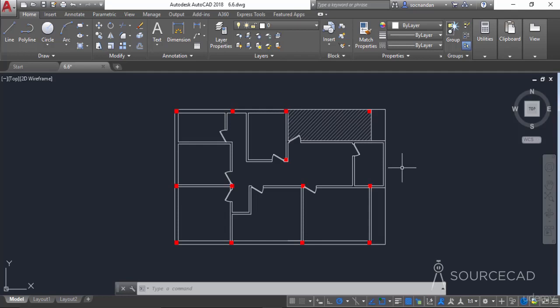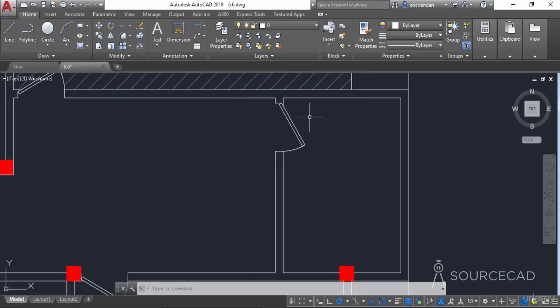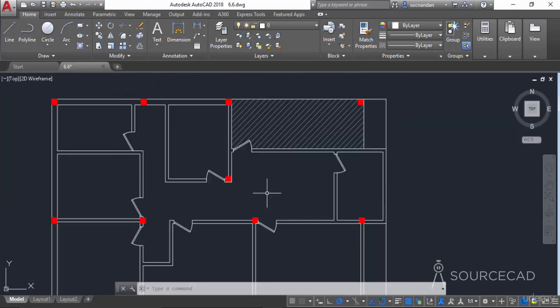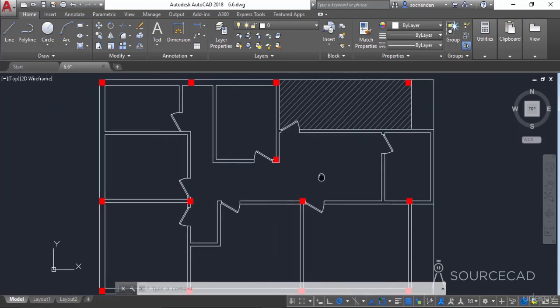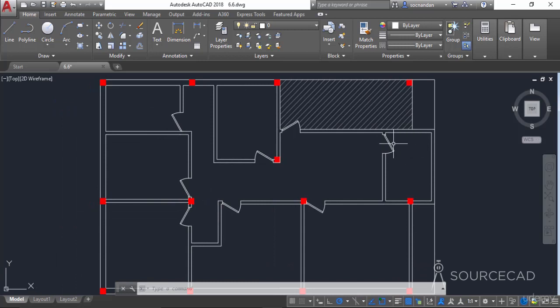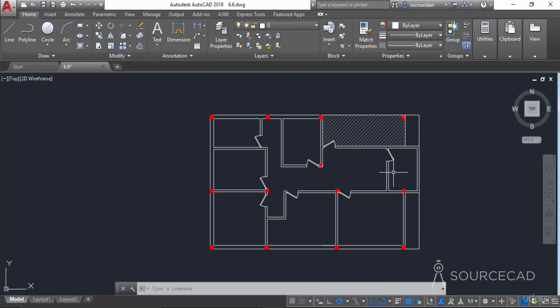In this video, I will tell you about creating views in model space of AutoCAD drawing. So right now we have this drawing, and in order to see a certain part of the drawing, you can simply zoom into that area and you can see that part in detail. But when you zoom out again, that view is permanently lost and there is no way by which you can directly move into that particular view. But using named views, you can save those views, and whenever required you can recall those views.